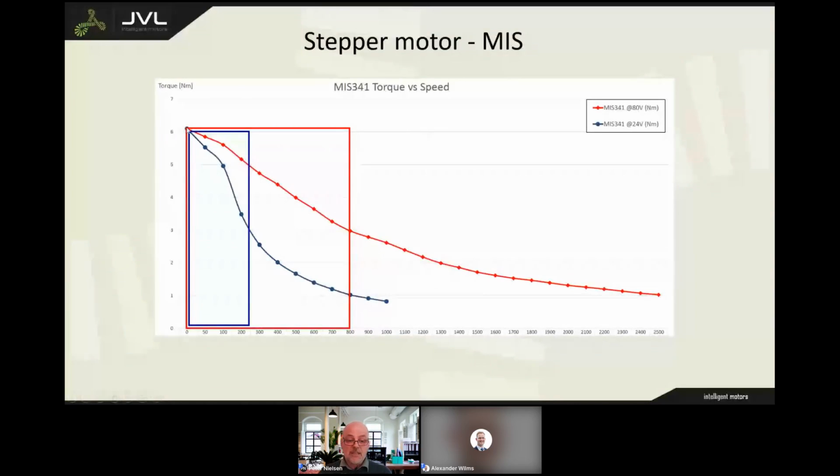So as you can see here, if I want to use something like 3 Newton meter, I have the red area for the high voltage and the blue area for the low voltage here. So that's where we have to look for solutions. In our system, we have saved all the speed torque curves for the motors. So I'll go in and look at those curves and find the best solution for you.